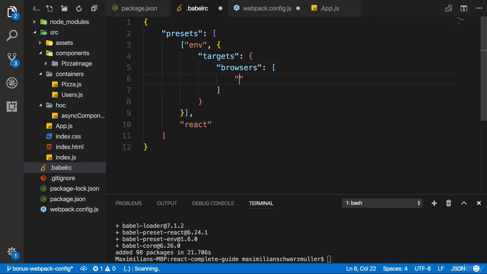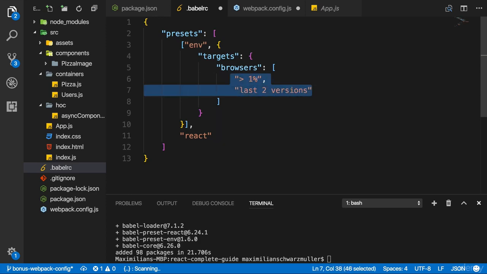So what we want to do here is we want to target greater than 1% of market share or last two versions. So this will be combined with an or in between. So now this is the target environment we want to support. And this is what Babel will then take into account when compiling our next generation JavaScript to current gen. It will compile it to JavaScript, which runs in browsers which fulfill this criteria.